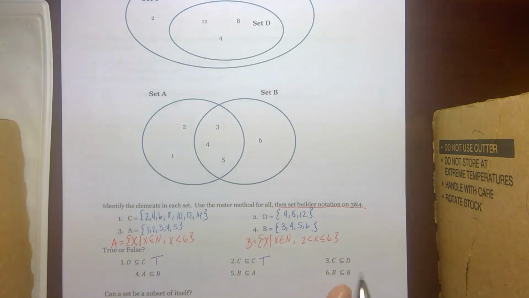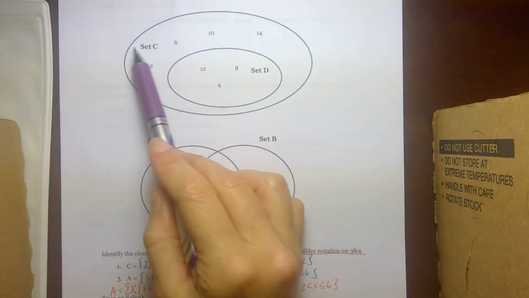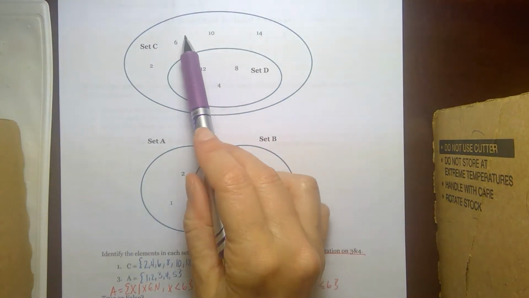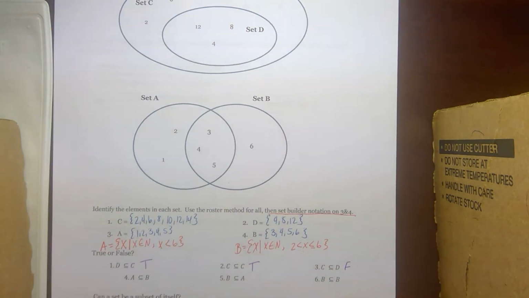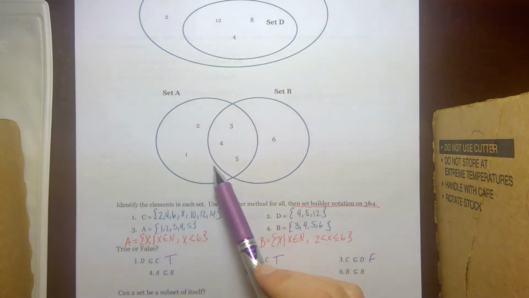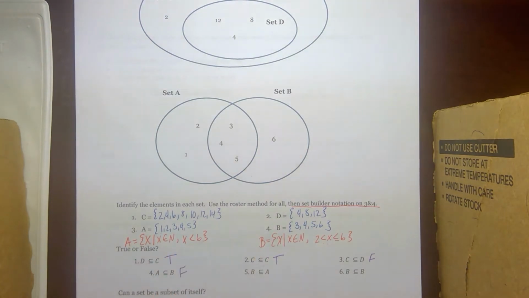C is a general subset of D. For that to be true, every item in C should also be in D, but you see that we'd have elements out here in C that are not. So that is false. That is not a correct way to state that. Number 4, everything in A is a general subset of B. Well, A is not inside B. Part of it's shared, but not the whole thing, so that is false. And the same is true for B being a subset of A. B is not inside A, so that is false.